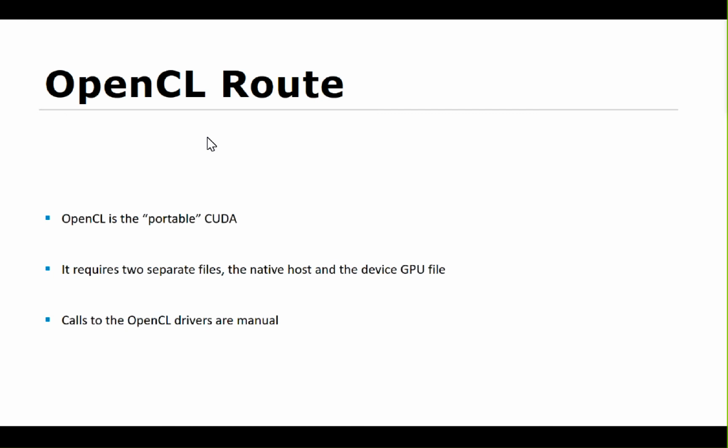Another route is OpenCL, and at a very high level, you might refer to OpenCL as the portable CUDA. Almost all, at least all those that we looked at, GPU hardware vendors provide their OpenCL toolchain. So OpenCL seems like a nice place to start if we want to have some level of portability. In the case of OpenCL, you really have two distinct environments, two distinct languages, the host one and the OpenCL GPU one, and all the calls between the two have to be done manually. I mean, you could imagine some more clever compiler, but by default it's manual code.